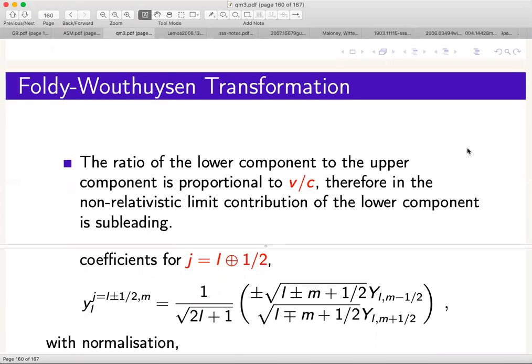First, we will take the free Dirac equation, and in that case you can show it exactly. Then we'll go over to the problem where the Dirac equation is interacting with the Coulomb potential, and in that case you cannot do it exactly, because if you could, we would have obtained all the right kinds of terms that you could add to the Schrodinger equation. So that's not what happens. We will systematically write down terms order by order in v by c, and we will see how it proceeds.